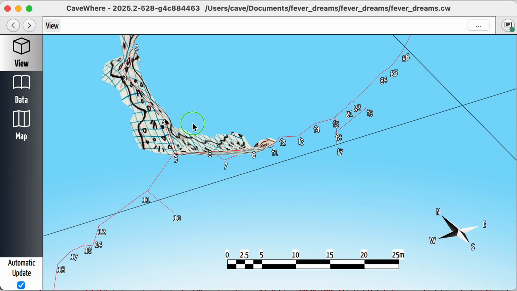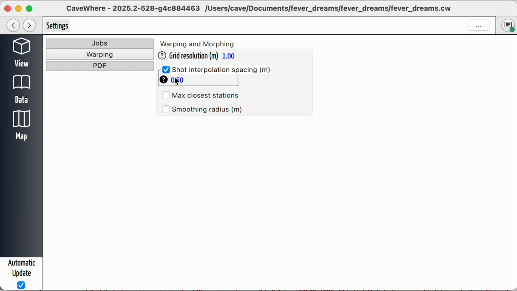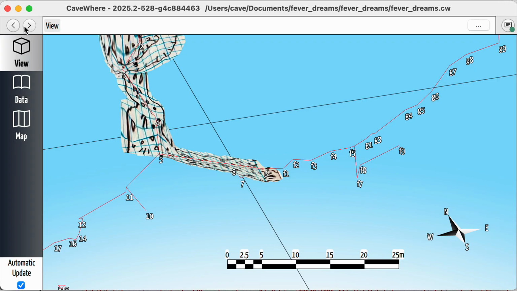Now, of course, when you're caving, in reality, if you're at station 3, you're really just looking at the walls around here. So really, this should only be warped close to station 3, and all the data here shouldn't affect station 3. So if we go back to our settings, we can use max closest stations. When it's disabled, it looks at all the stations in the whole thing. By default, it's going to be at 10. So more or less, you can multiply 10 by however much your station interpolation is. So this is going to give you a rough 5 meter lookup around the shots.